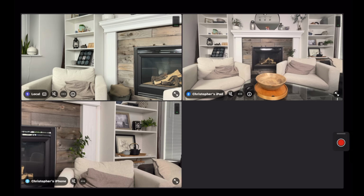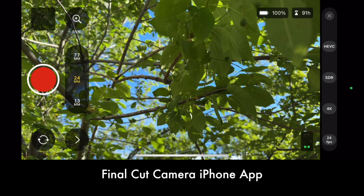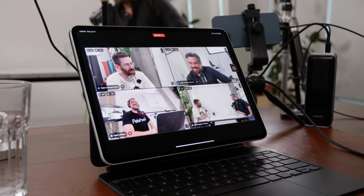We're actually recording on a multicam setup right now. Yeah, and Final Cut's had multicam for a long time where you could just bring it in, sync it up afterwards. What's cool about this is, while you're recording it, you get a heads-up monitor of all of your cameras so you can check your composition, but you also get camera control with it. Yes. And one thing we should mention that's very important is you need a separate app for all of those cameras. So you have to use the Final Cut camera app. Once you download that, then it'll kick it over to the Final Cut for iPad. Yep. And yes, you'll be able to control all of those cameras. It almost feels like a switching board, but not exactly. It's missing a feature of a switching board that makes it a switching board.